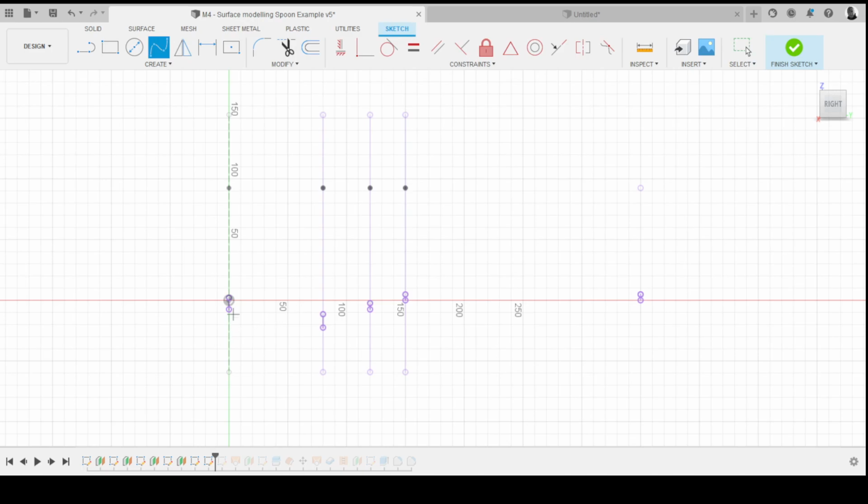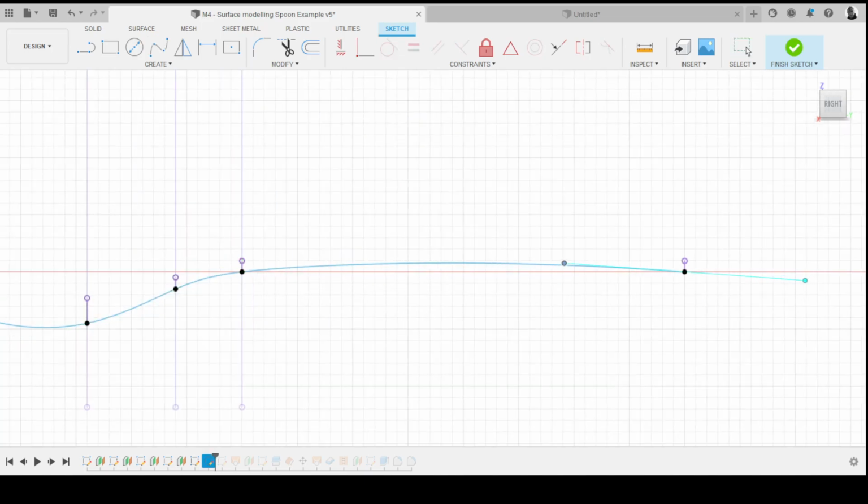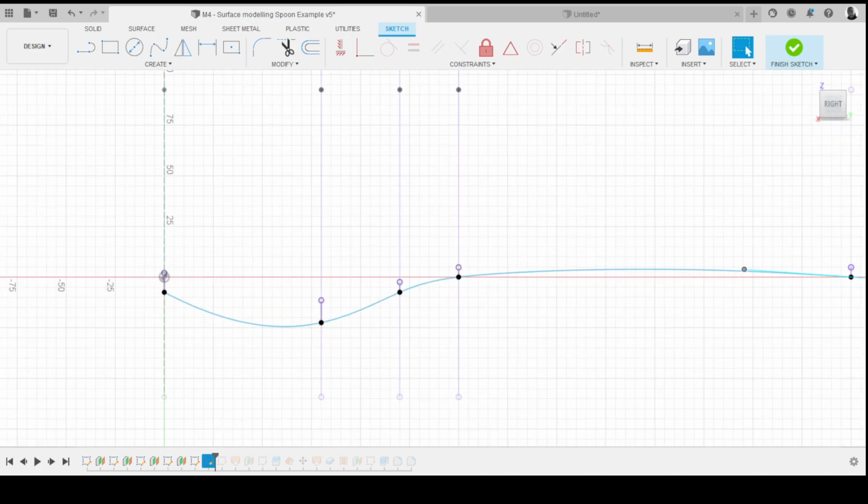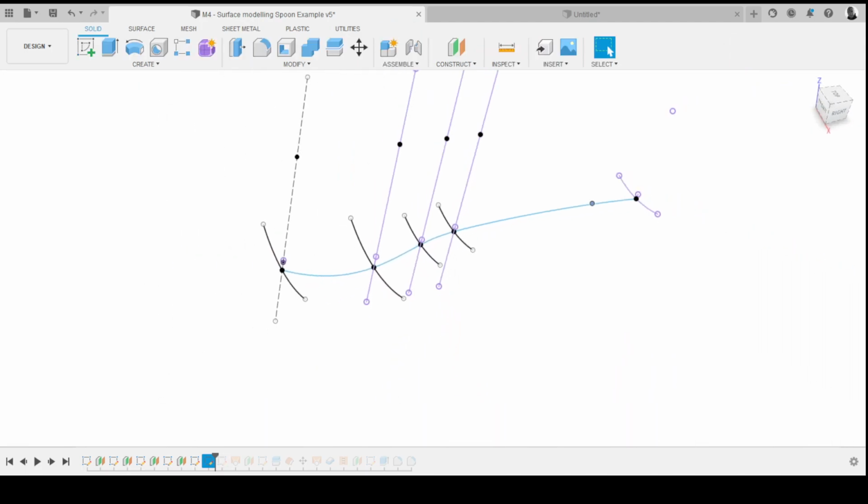If I go to spline here, and go to the underside, and I just connect each one like that, you can see the spline automatically creates a smooth shape, which I can then manipulate should I want, maybe to make that a bit more curvy. But it's really important that they're connected to each profile so that that guide rail will actually function. If you don't do that, you'll get an error when you come to loft it, because any guide rail has to connect to each profile. Can't miss one out. Let's just get rid of that one.